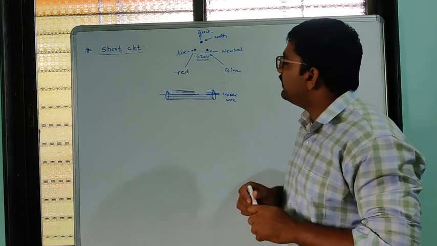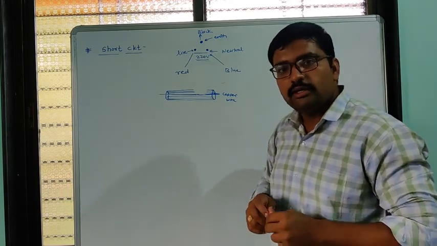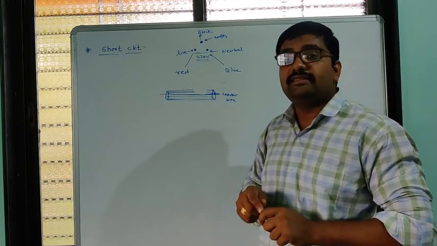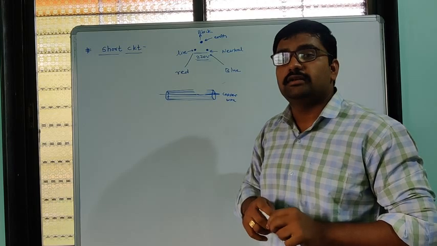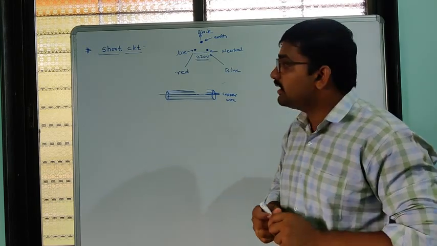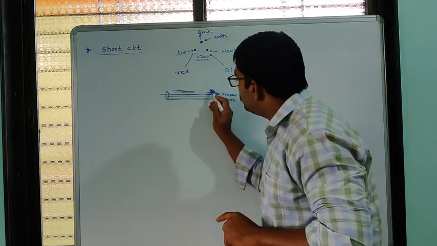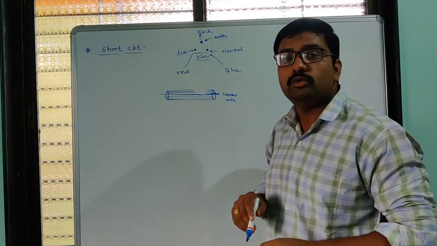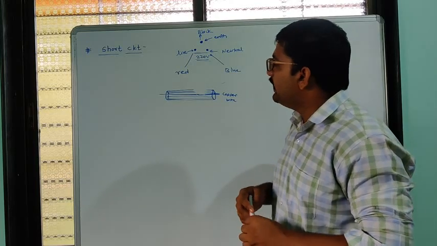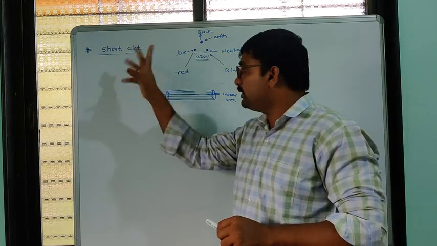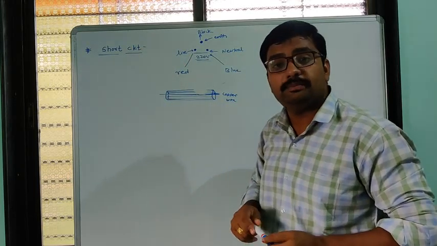To avoid this short circuit, because we see in the news a lot of fires caused by short circuits, and many shops burn due to it, we have to regularly check the insulating covers around these wires, the live and neutral wire, because when they are connected to each other, at that time a short circuit may take place.